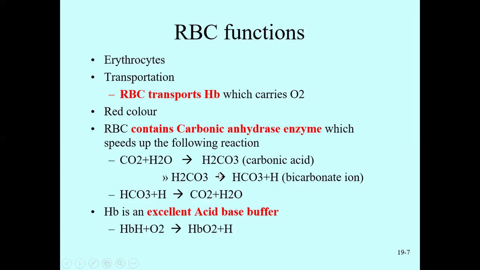Carbon dioxide is transported through three methods in the blood. Some percentage of carbon dioxide is dissolved directly in the plasma of the blood. Some of the carbon dioxide combines with the hemoglobin, and much of the carbon dioxide reacts with water and makes carbonic acid, which then travels in the blood from the cell towards the alveoli of the lung in the form of HCO3 and hydrogen. When they reach the alveoli, they combine together again to form water and carbon dioxide. Hemoglobin is also an excellent acid-base buffer, and through this reaction, it can regulate the acid-base nature of the body.